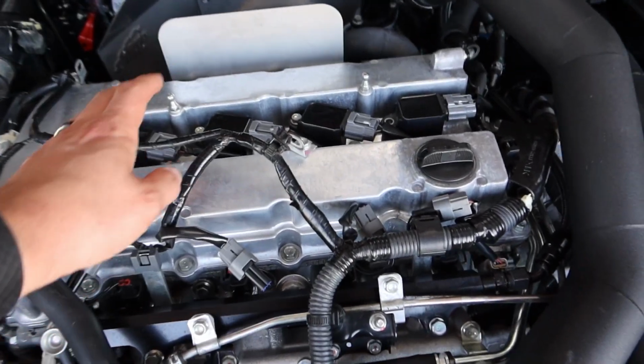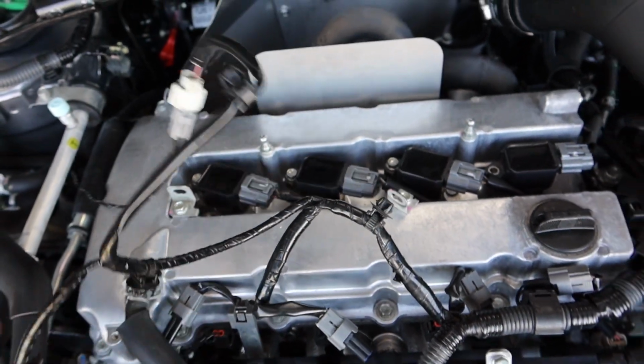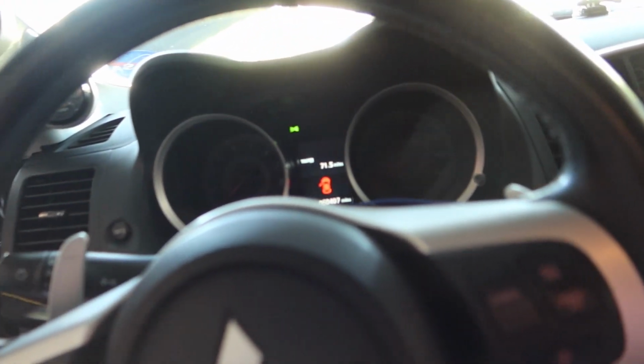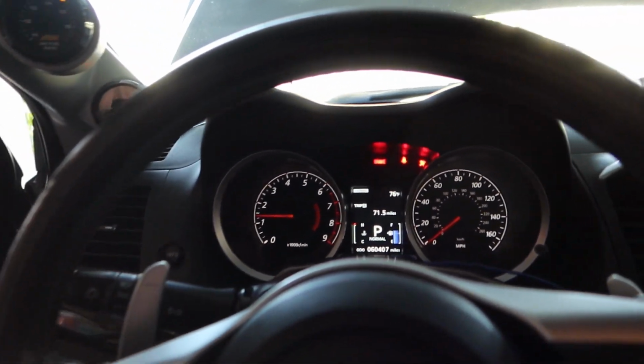Now before I go any further with tucking this underneath our fuel rail, I want to make sure everything's gonna work. So now that that's all plugged in, let's go ahead and start the car, or at least attempt to start the car. Fingers crossed. Fires right up. Good to know.